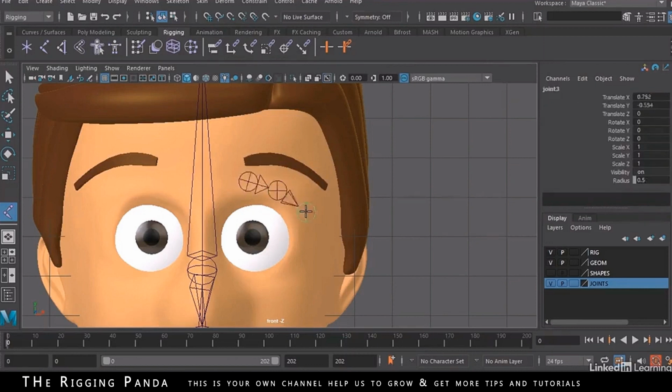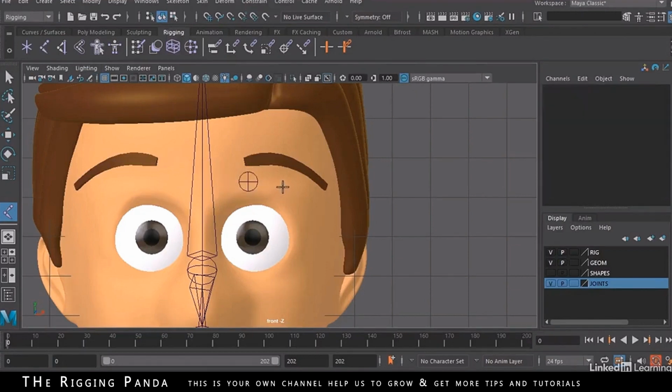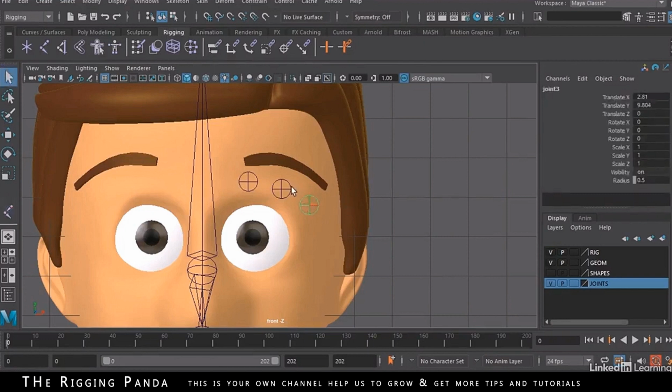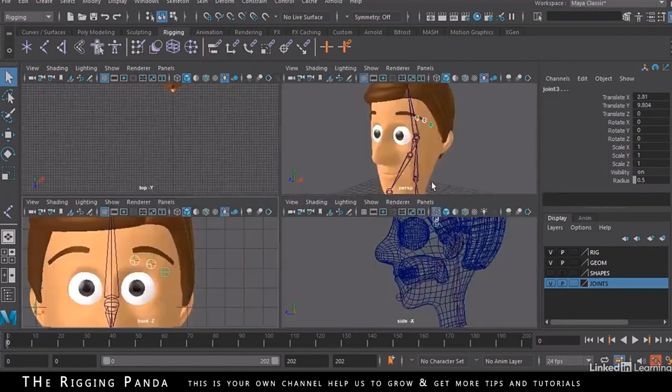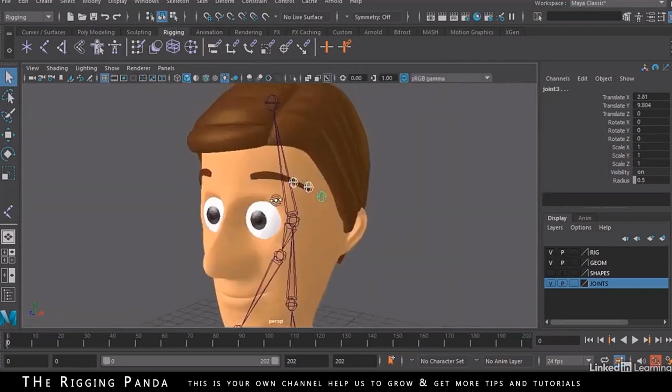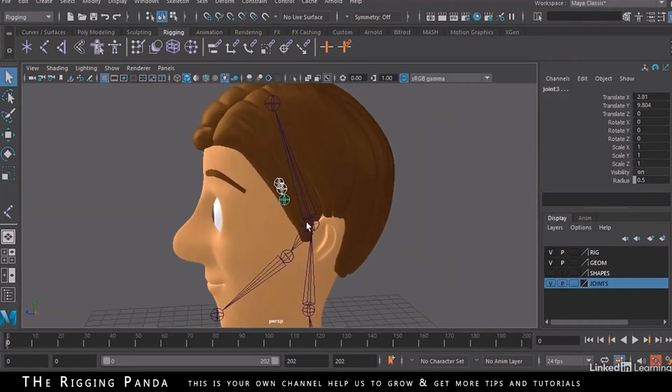Now, I don't want to continually click like this, because I don't want to create a joint chain. I want to create individual joints. So I'm going to click once, hit Enter, select the tool again, click again, hit Enter, and then select the tool a third time. Now I've got these joints here, and they're separate. The reason I'm doing them separately is because I want to connect them into the main head.